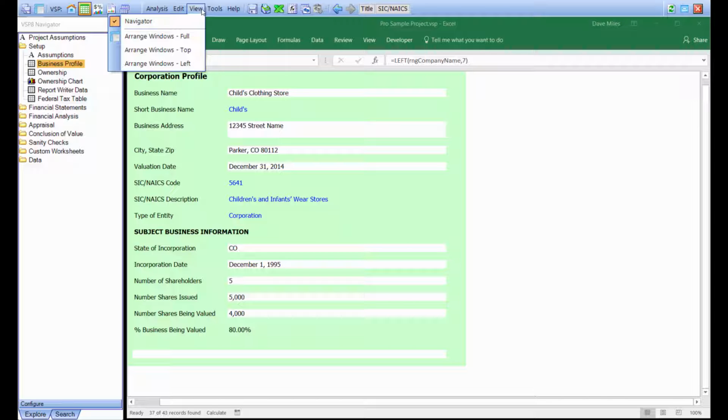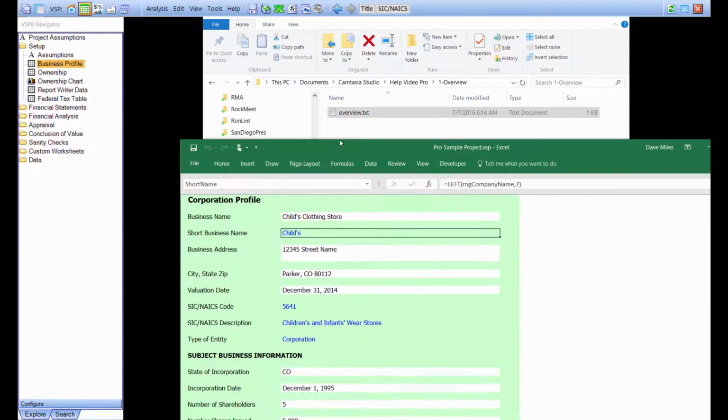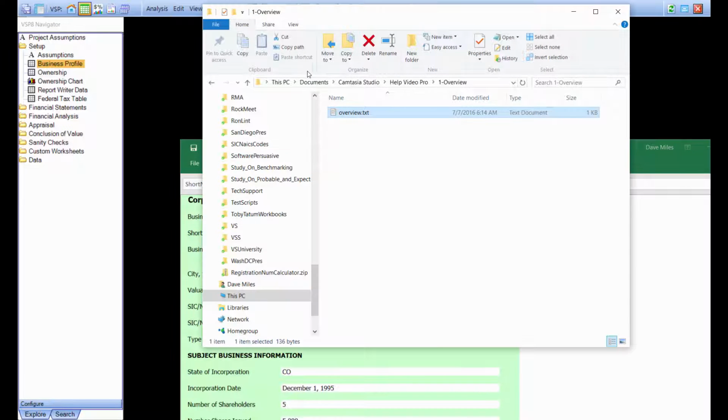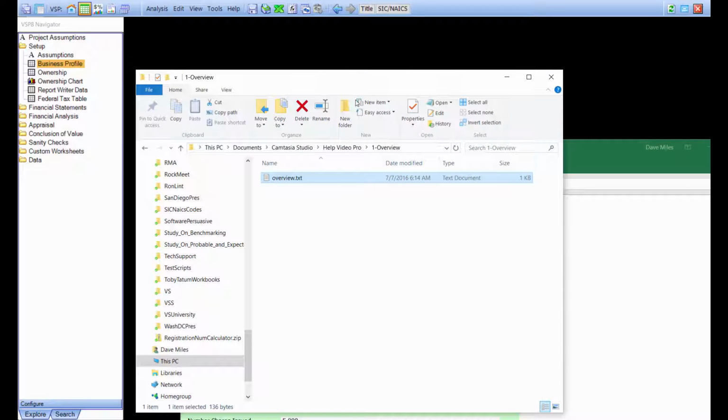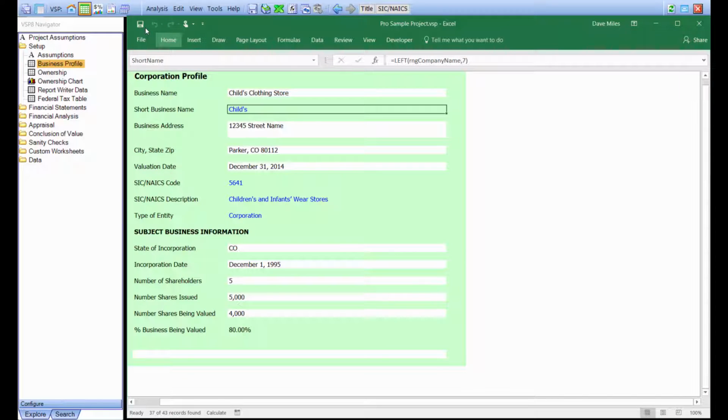The view button is pretty important. In our framework, sometimes things can get a little bit out of whack and you're not sure where you're at in a particular project. And so to eliminate that, you go to View, Arrange Windows, and you can arrange it full, and it will bring things to the top and snap it in place. This icon over here, just to the left of VSP, is that same icon that says, let me go over here and go View, Arrange Full. And that will bring things to the forefront.